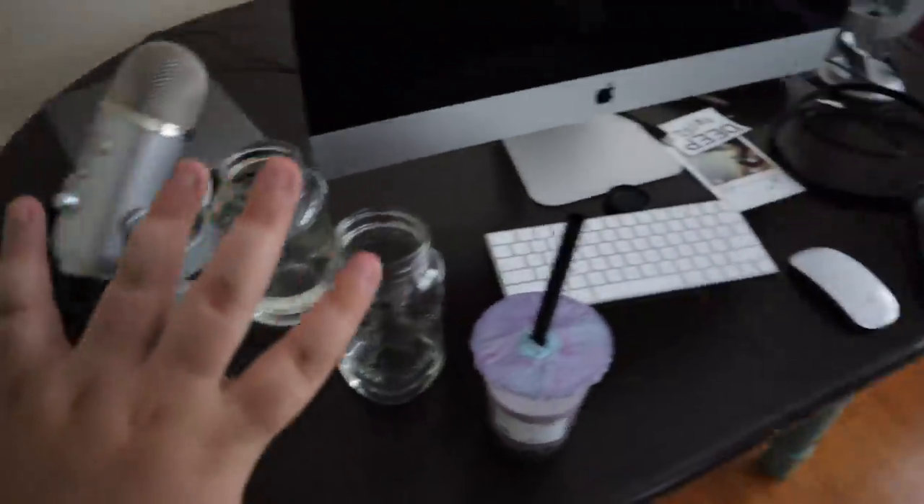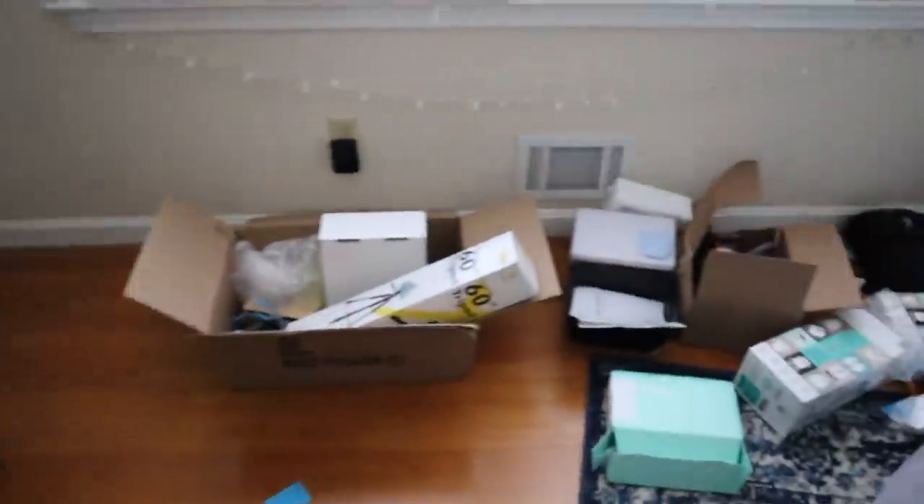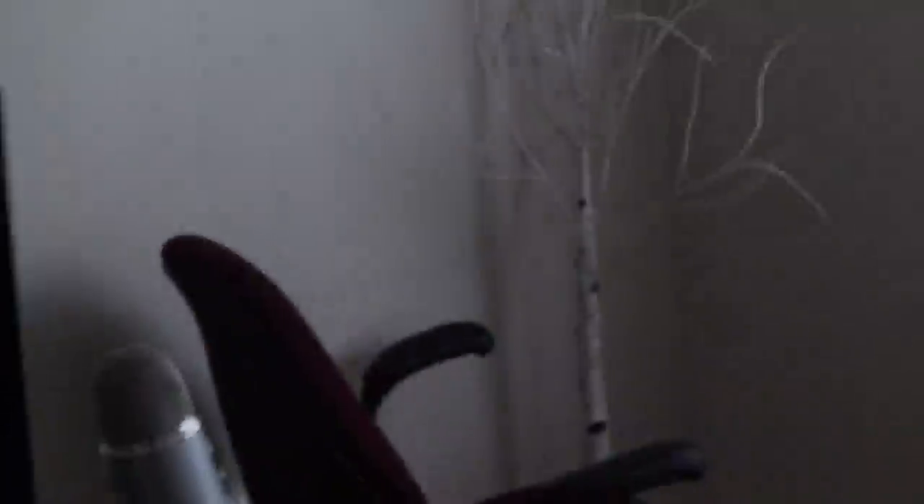I guess to show you what we have going on here, things have been so messy in the studio slash office. I'm going to turn my bedroom into that too. But look at all this garbage we have going on — oh my God — literally so many boxes. All this has to go. Got to figure out how to transport the computer, the mics, all that stuff. And we cannot forget the tree. I ended up leaving the tree.